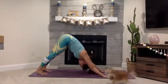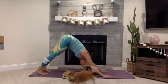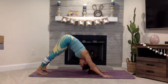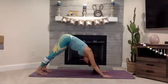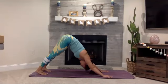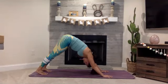So active rest posture, we're still breathing, our head is dropped. We should be looking at the space in between our thighs. Breathe in together, breathe out together. Inhale, another breath. And exhale, let it go.